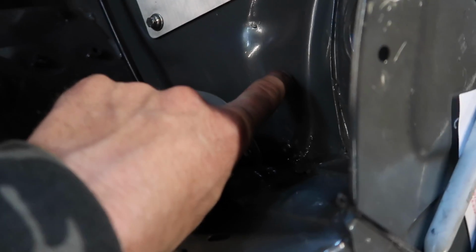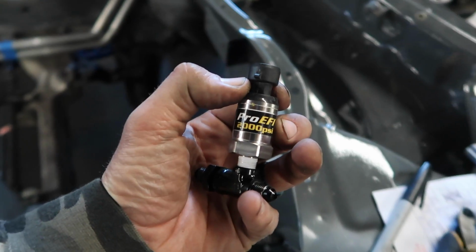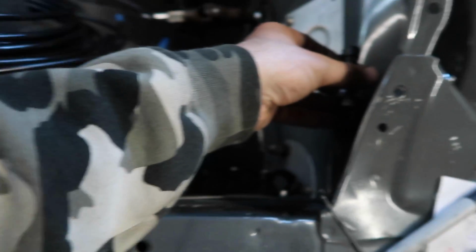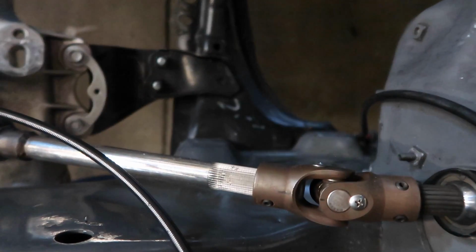We're gonna drill through here, bulkhead out of there with this guy, a bulkhead and T for the two-step sensor, all on the same thing. Got a Pro EFI 2000 PSI gauge, or a sensor, sorry, in here. That's measuring clutch pressure. Make a new line from the clutch master over to here. This line might still work, but it might be too short, so most likely it's too short.